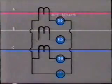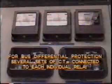It is important to check that wiring from the CT itself to the outlet terminal box is correct. Before placing the protection system in service, be sure to open any CT shorting links connected across the CT secondary. Up to this point, we have been checking out each individual CT, one at a time. In practice, several CTs may be connected to an individual relay, such as a ground fault relay. In other cases, for example, bus differential protection, several sets of CTs are connected to each individual relay. So there is a reasonable chance that the connections may not be 100% correct. And this would, of course, result in incorrect operation or even non-operation of the protection scheme.